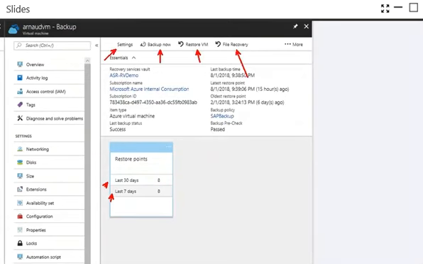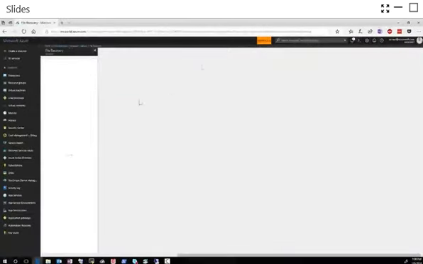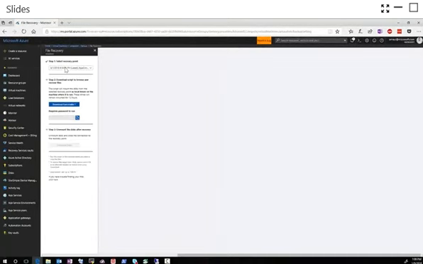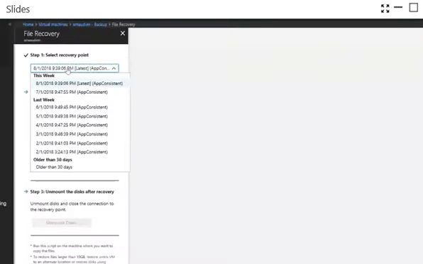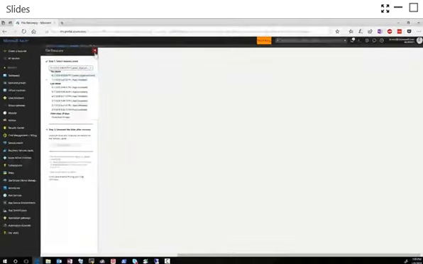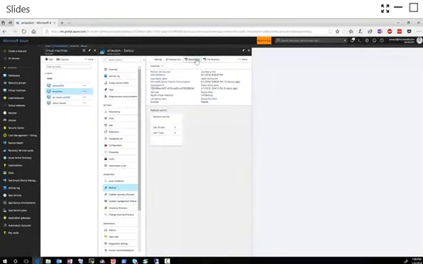We can trigger the restore of a VM or the file level recovery. So let's take the example of file recovery, and for file recovery we'll basically install agent and script to mount the data, and we select which data we want to mount, and then you will be able to access the content of the disk and restore the file that you want.